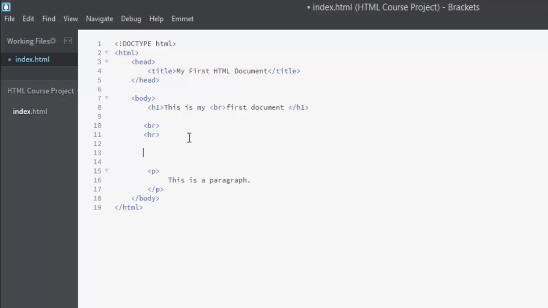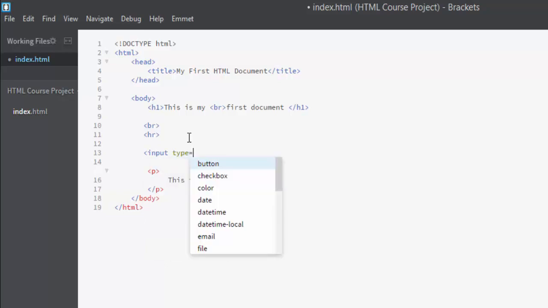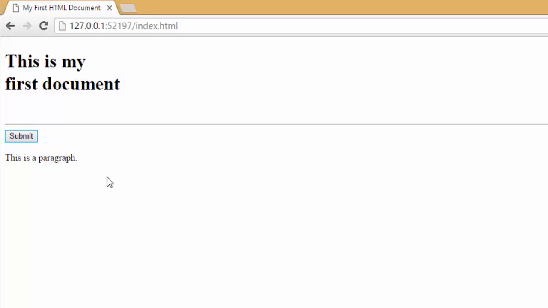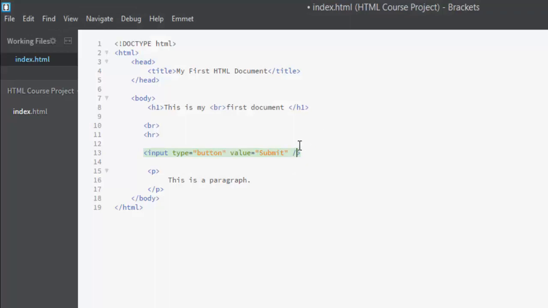There are some empty tags such as the input tag. You don't have to put any forward slash to close it or make it a standalone self-closing tag for this input element. For example, I have applied the button value for the type attribute inside this input element, and it's an empty element, again a value attribute, and give it submit, which will be written on our button. And let's preview in our browser. Here you can see that we have created a simple button. So you don't have to put this forward slash or this closing input. It's the wrong way to write the HTML input tag. Okay, so guys, let's delete this one.